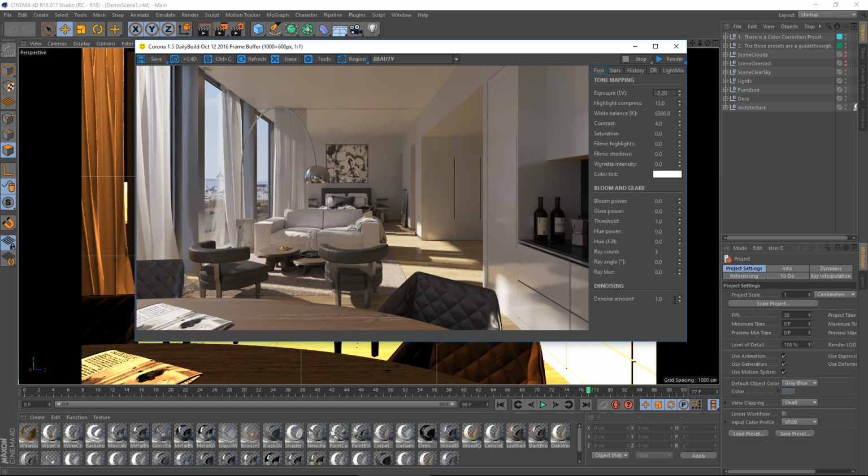Okay, and the render has completed. I'm going to start by looking at the denoise amount, and what this value does, this is the one value you have to wait for rendering to finish to adjust, because denoising happens at the end, and I can scroll this down to 0 and it'll show you the original image. This is the original result of 10 passes, and you can see the noise is still present, and if I raise this up, I'm blending in the denoised result, and I end up with a very nice image.